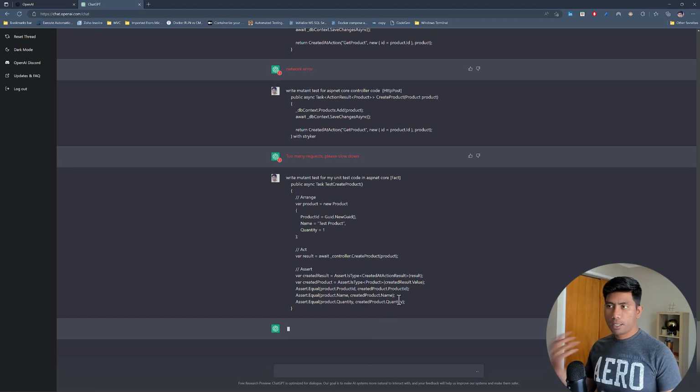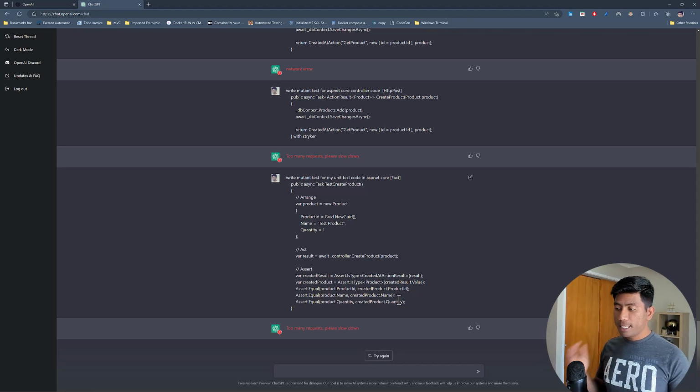And I think it is because the servers of ChatGPT are overwhelmed, but I have seen this working as well. So it is automatically going to create all those things for you. Like it is going to write a mutant test to test your unit test and see how that is actually working. So yeah, this is amazing. I think this part of ChatGPT, if it is fully working, we may probably have a trend where the way that we write our quality code is going to improve even further, and the level of people actually using ChatGPT to verify their code is going to increase as well. And yeah, this code is quite amazing.